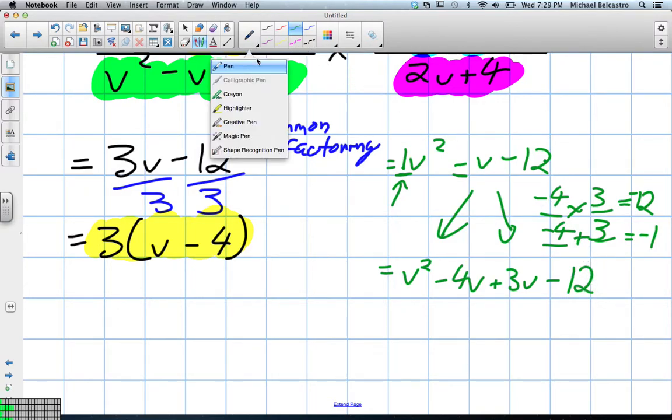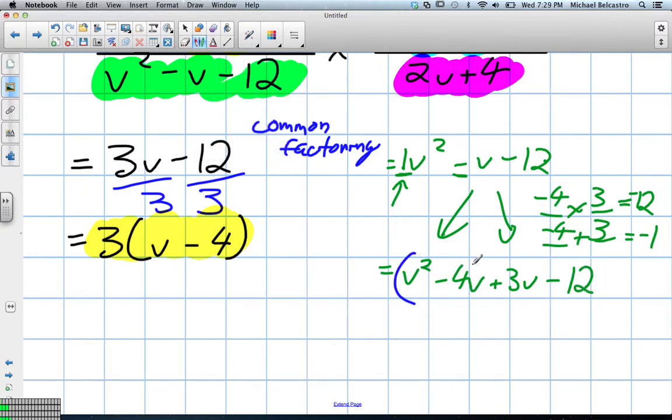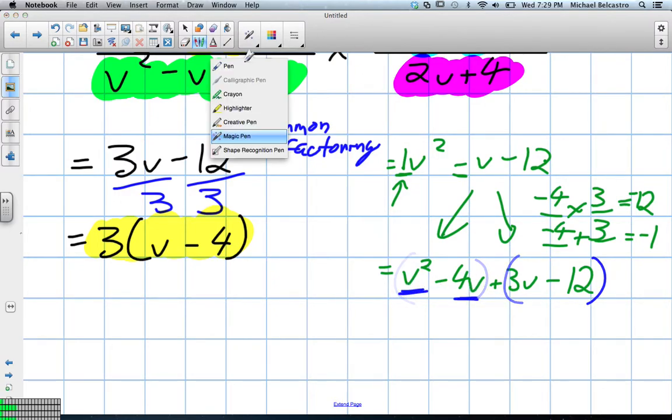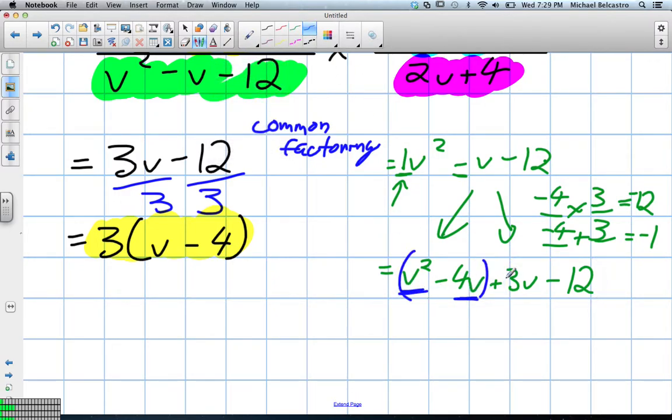And the reason we're going through this, like I said, is now what we do is we set these pairings and we try to common factor both of them. So the first one, what's a common factor of those two? Let's split it up. What's a common factor of v squared minus 4v? v. Yeah, that's right. So we take v out, and what were we left with? v minus 4. And what would be a common factor of 3v minus 12? 3. So we take out +3, and we're left with? v minus 3. I mean, 4. Yeah, v minus 4. Great.